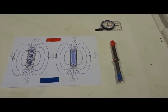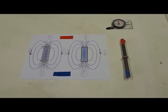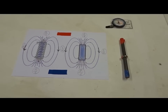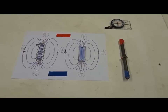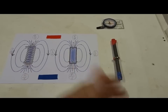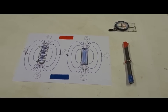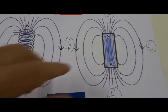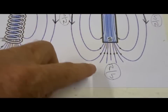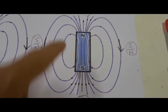We can explain how this works quite easily in terms of the classical magnetic field, but first we have to learn something about how the field flows in a magnet — not just the north and south poles. This is a very good teaching exercise for undergraduate students. If we have a bar magnet of north and south poles, you'll read north-south at the top and bottom, but you'll read south-north on both sides, because of the way the field flows around — upside down.